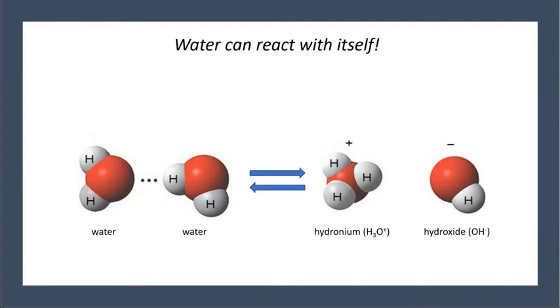What's kind of weird is water can actually react with itself, which is unusual for any other substance. So when you talk about acids and bases, you hear about water a lot. You can see from the reaction, you have these two waters over here, and what happens is the hydrogen comes off of one and goes to the other. So you end up with hydronium. It has another hydrogen. It's H3O instead of H2O. And then you're left with only hydroxide, which is an oxygen and a hydrogen missing one of the hydrogens.